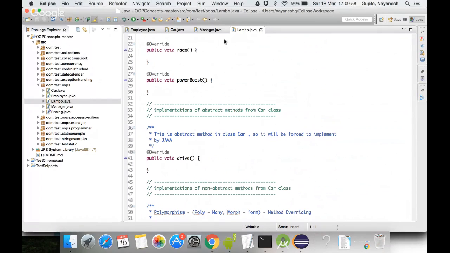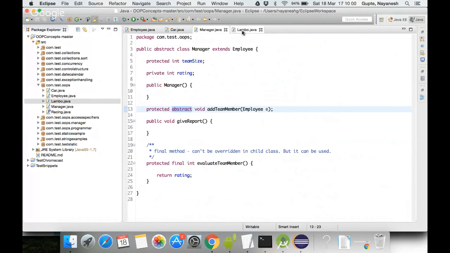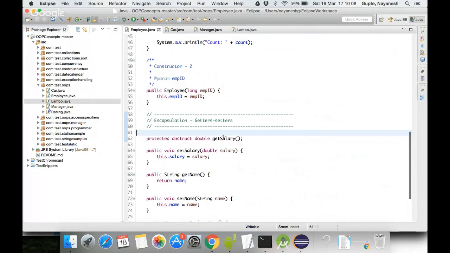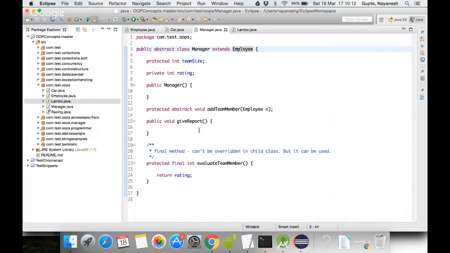Class manager, unlike Lambo, is an abstract class. Whatever method I have put inside the employee class, if I go to the employee class, you see a get salary method which is abstract. But do you see an implementation of get salary inside manager? No. Why? Because manager is also an abstract class. It's not a concrete class, so Java won't force the manager class to implement my get salary method.